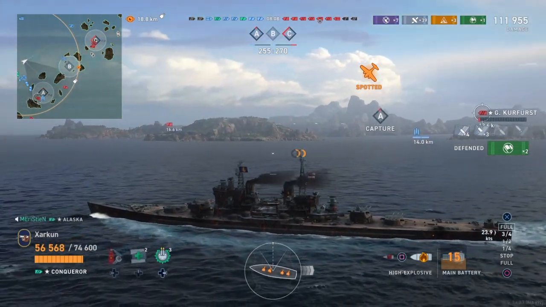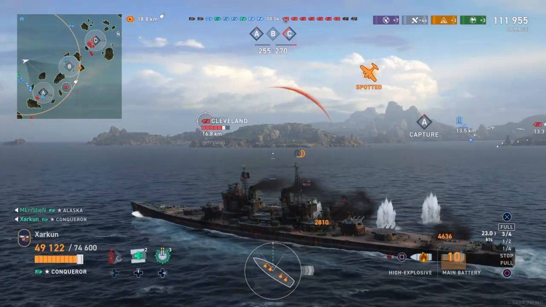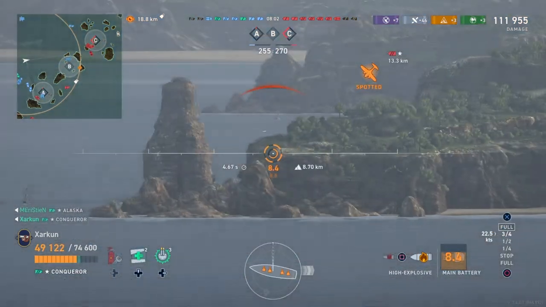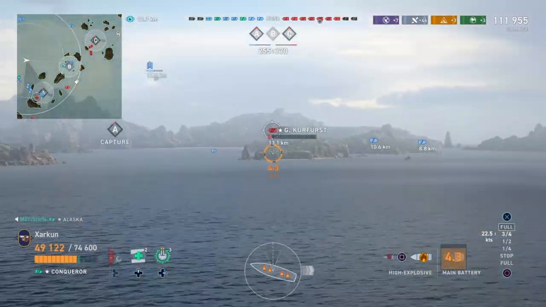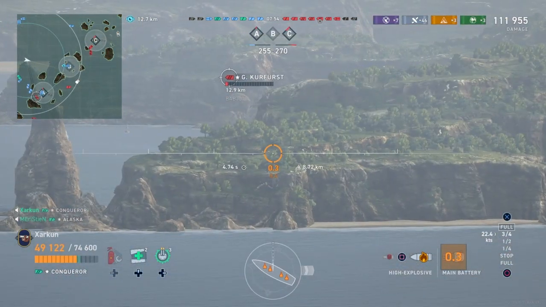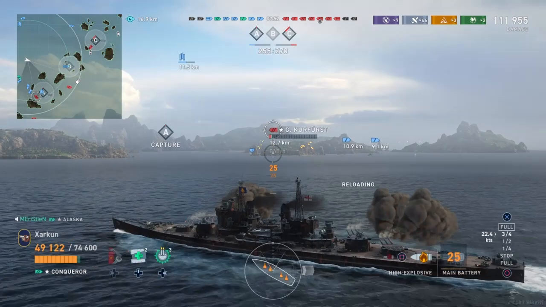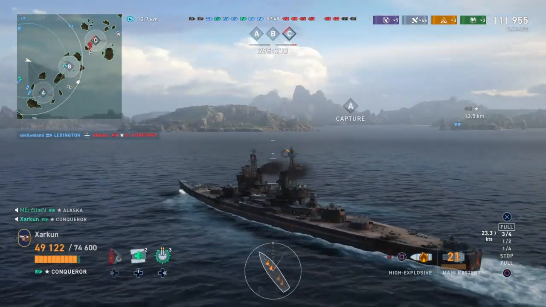You can see the point situation at the top of the screen here, it's 255 to 270. Nobody's points are moving up because nobody holds a cap circle. So the only way to score points is by sinking ships, and the points remain static. And this is not a reliable way to win. You want to be able to take a capture circle so that you can have that steady income.